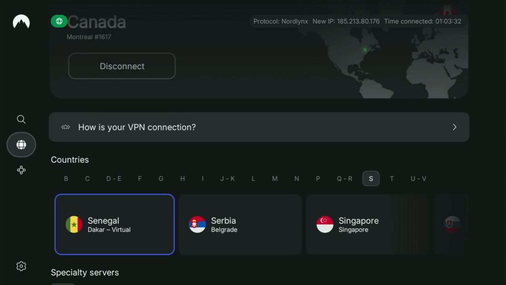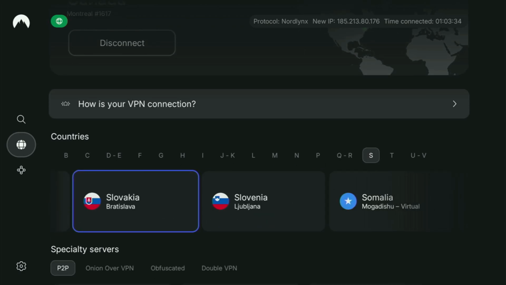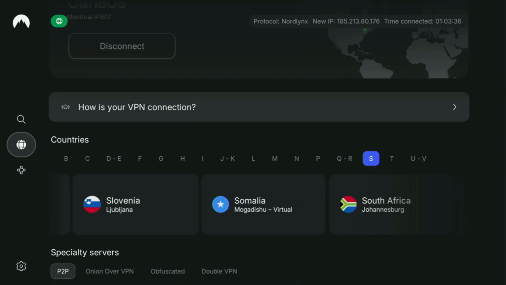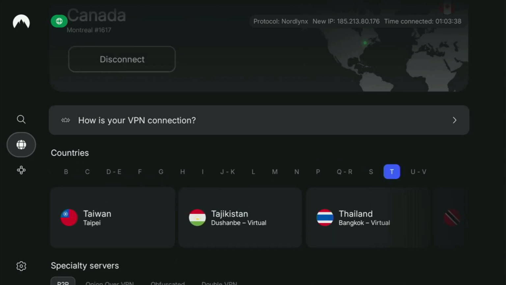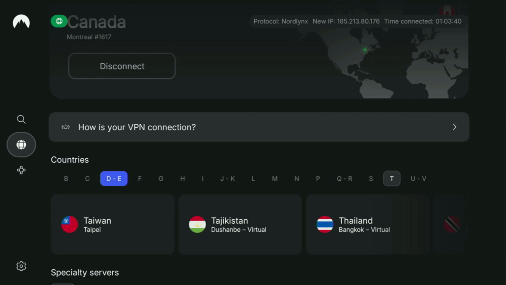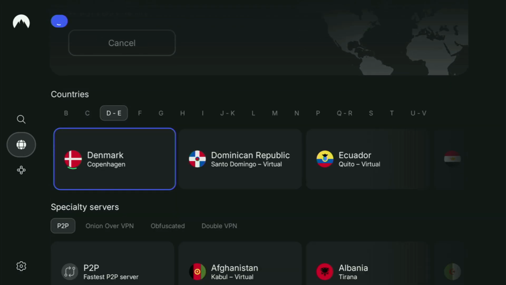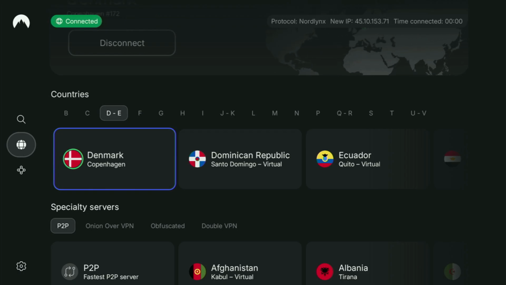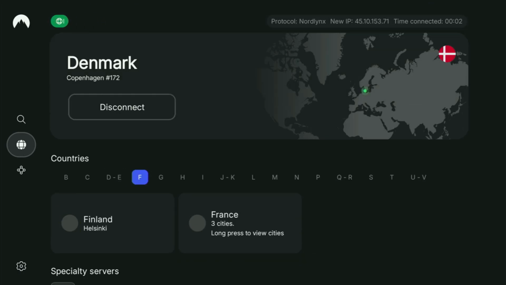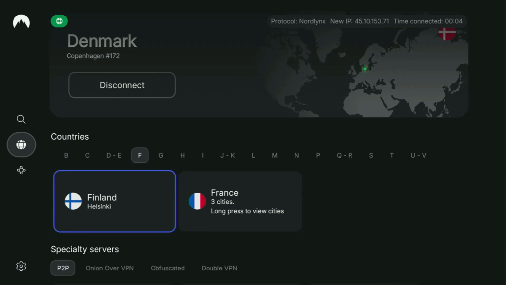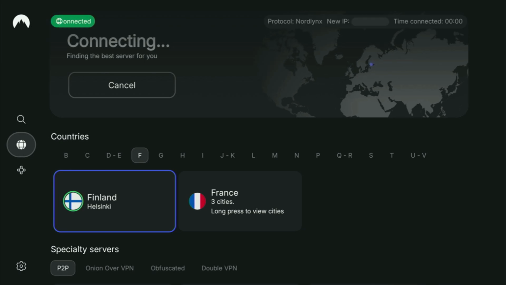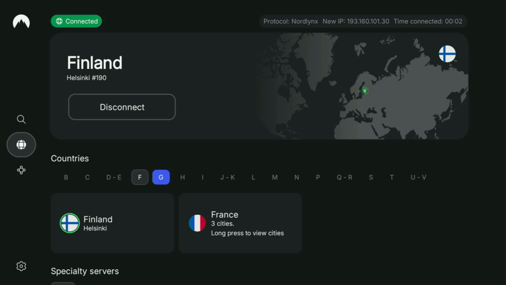In fact, they cost less than a couple of bucks per month, which is a great pricing for us, the users. All you have to do in a VPN app is just connect to any server. Let's say I will connect to Denmark right now. And from the moment you connect, all your traffic will be totally encrypted. It means that no one can track you or snoop on you online. And that's really important if you want to stay out of trouble.